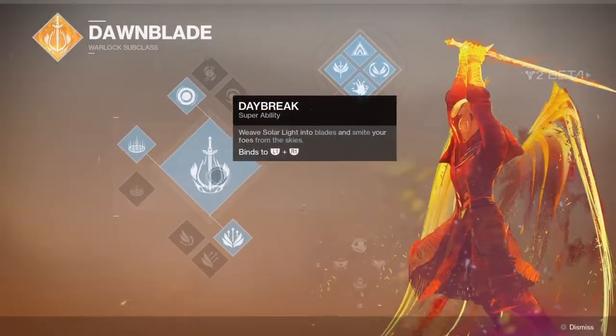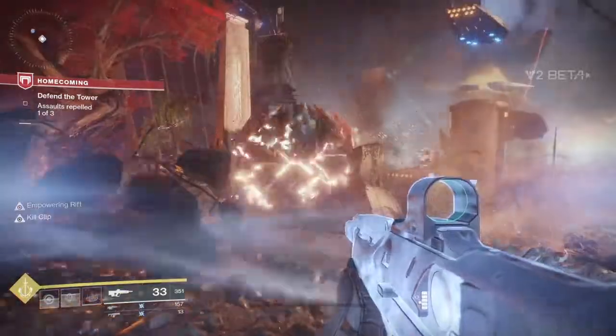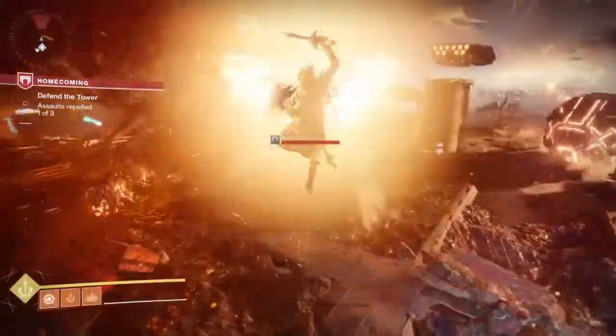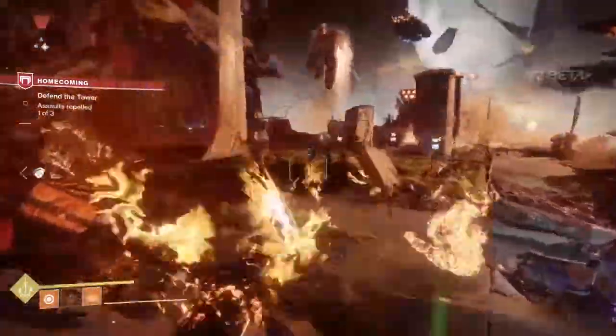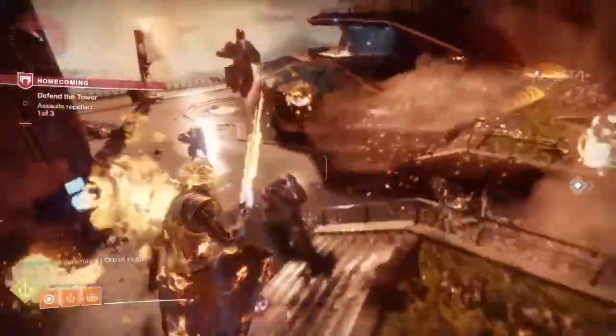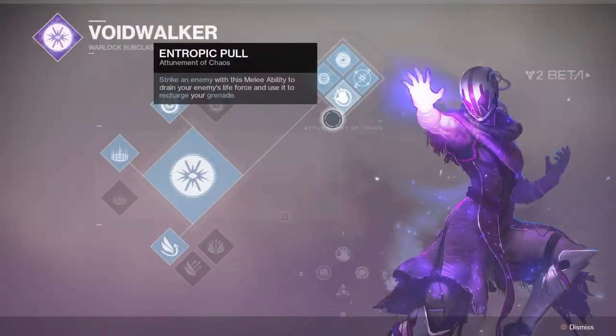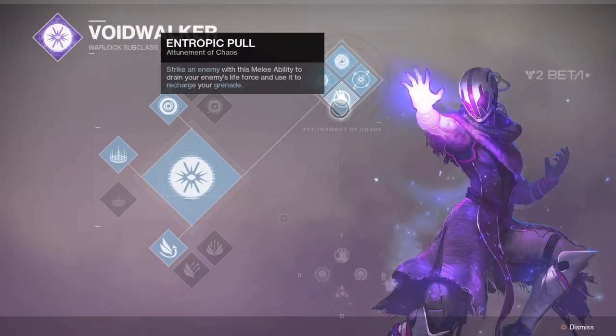It's actually really nice. And then the ult, Daybreak: weave solar light into blades and smite your foes from the skies. This is a really powerful ult, and right here I don't think that I use it as well as I have gotten used to it. It kind of made me melee that guy, so that kind of screwed it up. But usually I'll go up above everybody, start swinging it, throw some grenades, and it's really nice.